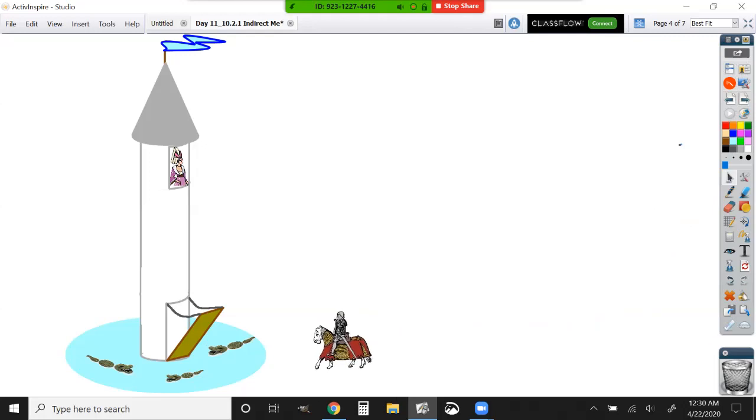So this is my prince, and the prince is going to come and save the damsel in distress, as we might say. And maybe we should put some reeds, or something little at the edge of the thing. There's got to be some little tufts of grass. And then we're going to put a seagull, because you need some birds.